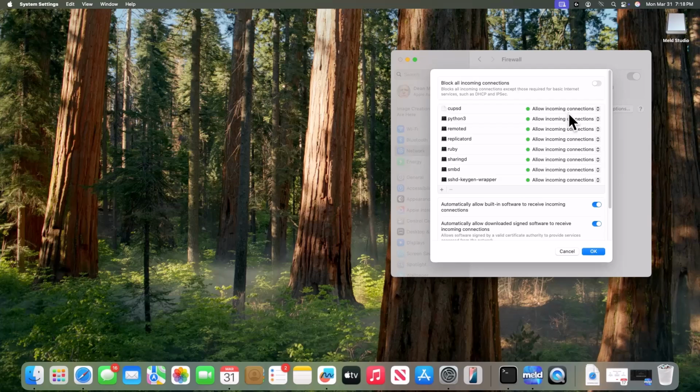If you click on here, you can actually block a particular program from getting incoming connections. By default, with the firewall on, it's going to block incoming connections to things that don't have permission to do it. Something like a web browser, if it makes a request out, like if you request to get a page, the firewall will automatically know, okay, the web browser asked for a page, so then it will let that connection come in.